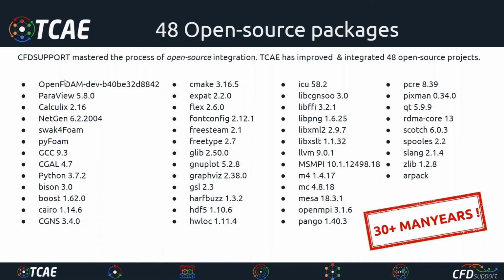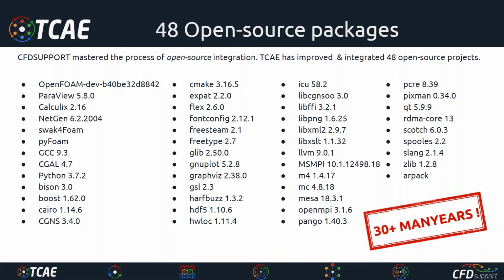what we do. So we believe in open source, definitely. We think open source is a great thing, and especially we believe in a combination of open source with professional support. We have mastered the process of open source integration. So in TCAE, our product, we have improved and integrated 48 open source projects, which make together with years of experience a very effective weapon.